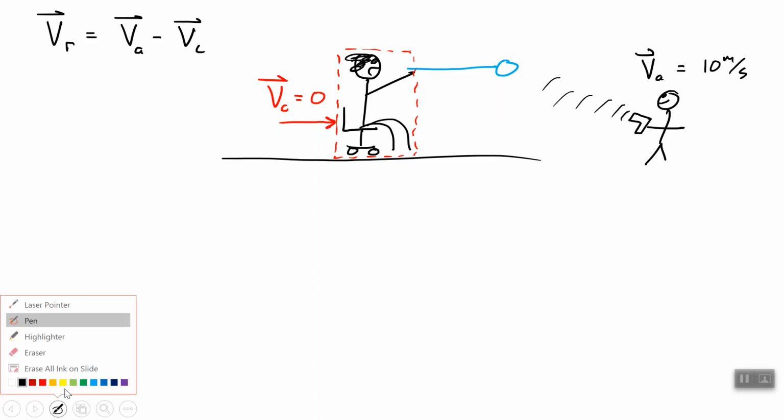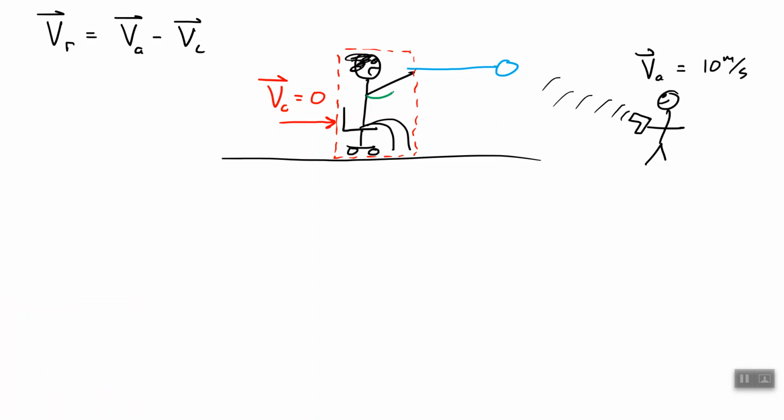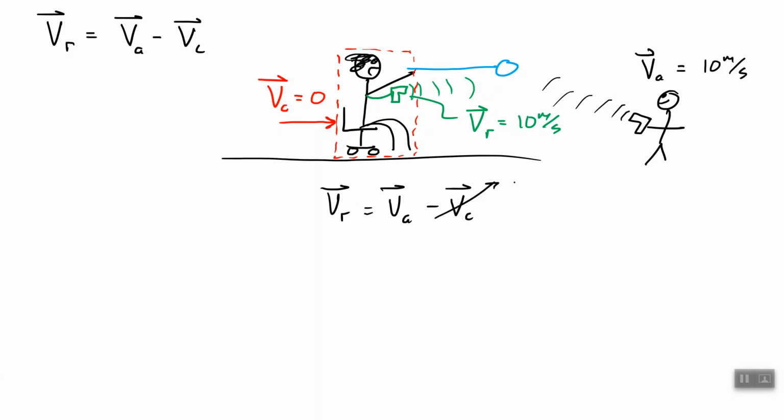Now, let's say I have a speed gun as well in my other hand, and I measure the velocity of the ball. I am measuring the relative velocity, and I also see it moving at 10 meters per second, because I am measuring the velocity of the ball from the chair. That was pretty easy because the relative velocity equals absolute minus control volume. Since the control volume was 0, the relative velocity is equal to the absolute velocity, which is true: 10 equals 10.